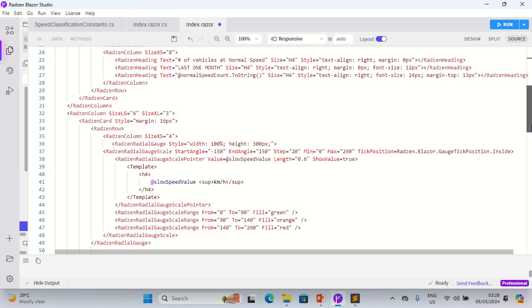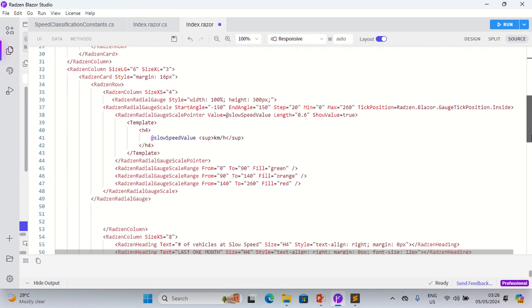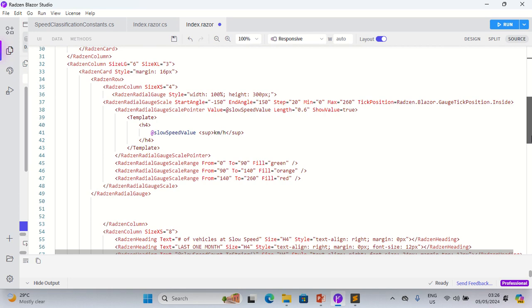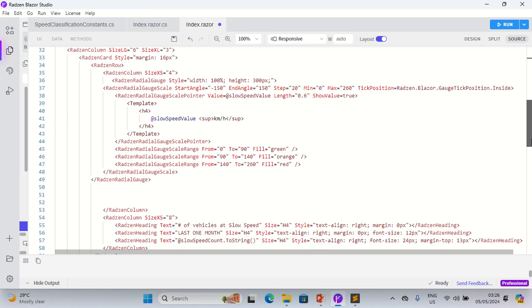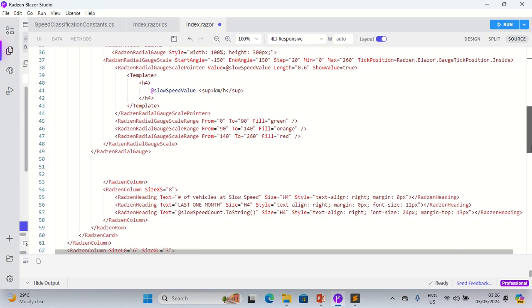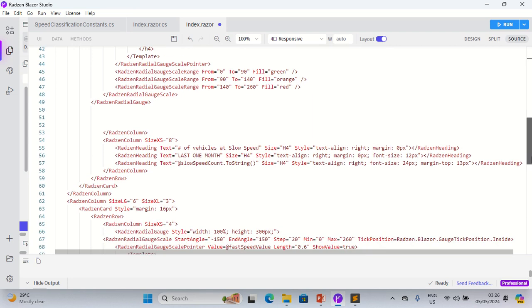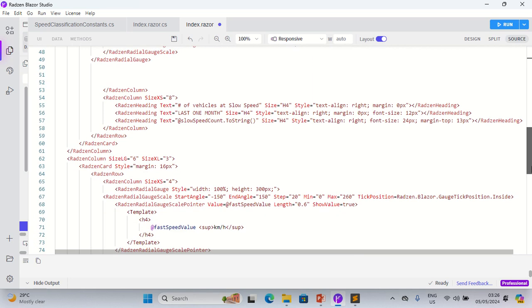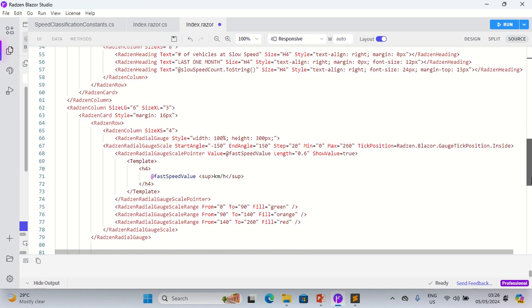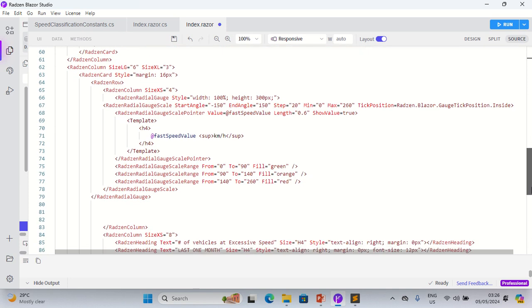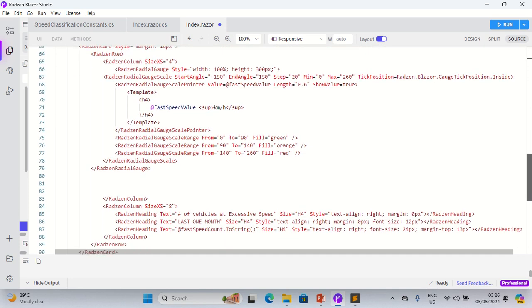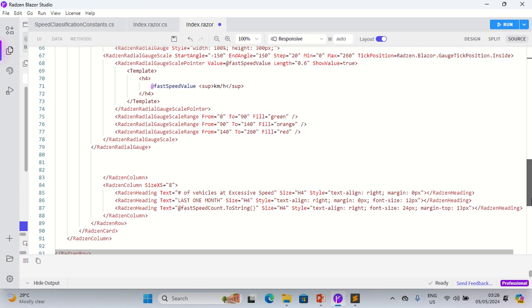So we repeat the same thing for slow speed. And then we repeat the same thing for fast speed as well.